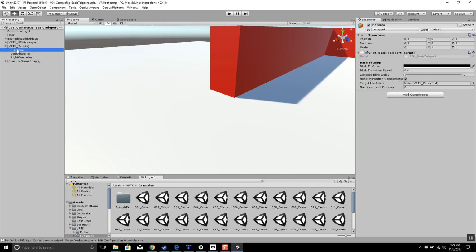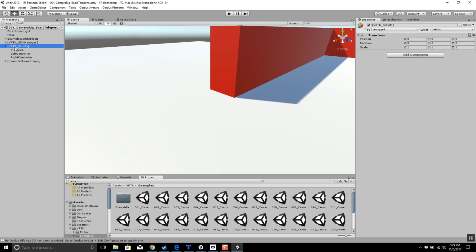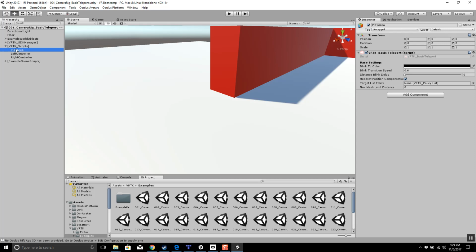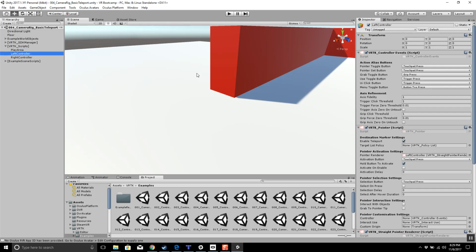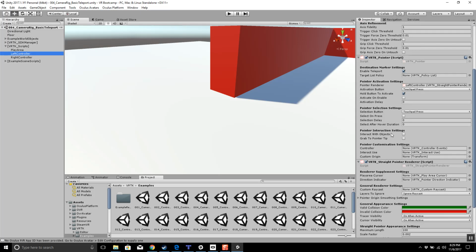And the play area itself had the basic teleport. Okay, so he's teaching the play area to have the basic teleport. And then the left controller has the events, the pointer, and the pointer renderer.